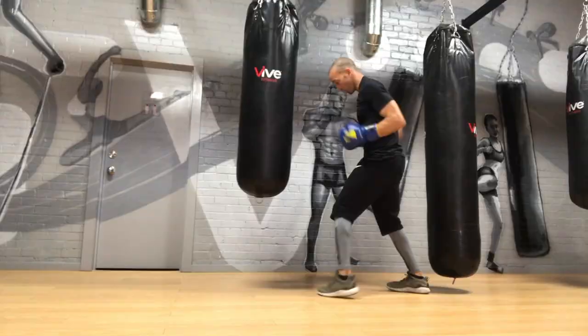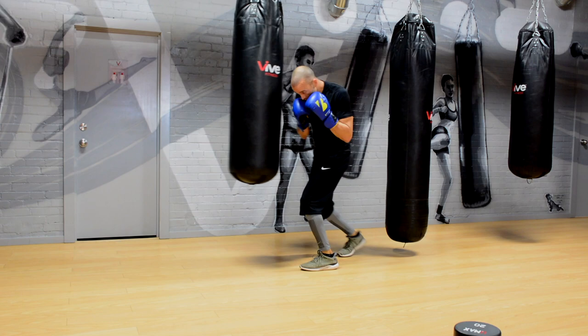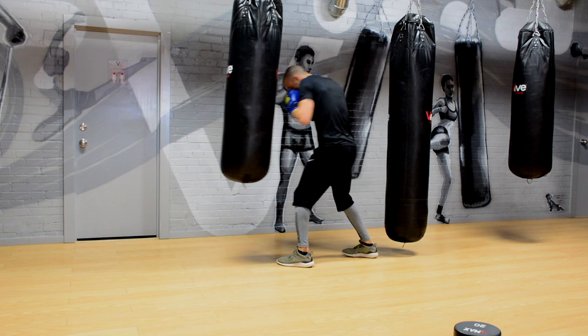All right, this one, for your 30-second piece, I would just want you to be really stiff in your torso and just do a little bit of a shoulder brace. Not too hard. Just a little push, switch, little push. Imagine you're trying to push your opponent off you to throw a combination, right? So I'm just getting a slight bag push. Remember, this is a 150-pound bag. So if I was fighting a 150-pound guy, I'd be pushing him away. I'm not jamming my shoulder into the bag. I'm just flexing my abs, keeping my hands up, and giving the bag a little slight push.